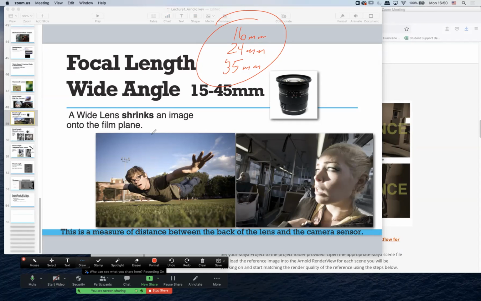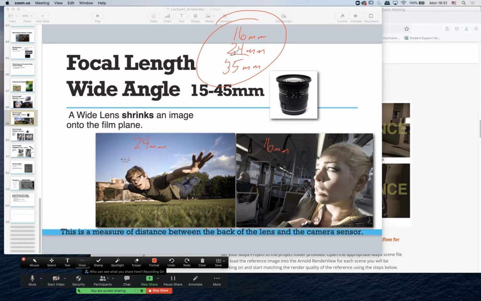So we're still shrinking the image. A friend of mine took these pictures. This is his 24 millimeter and this is a 16 millimeter. So you can see we get a little bit of that barrel distortion from a fisheye, but not quite as much. Here, we get a little bit of expanse in the hands, a little bit of shrinkage off to the left. And the whole idea is you're looking to make things look more spread out than they would normally look.